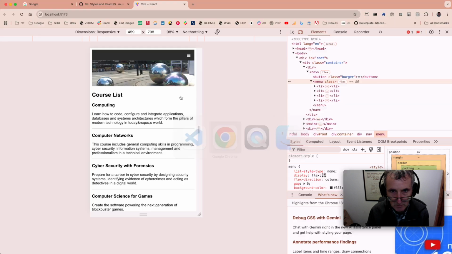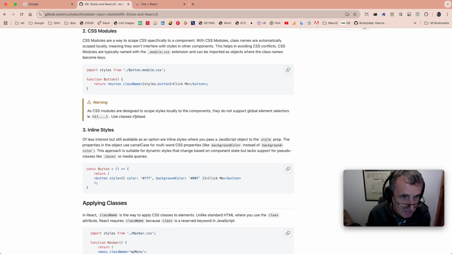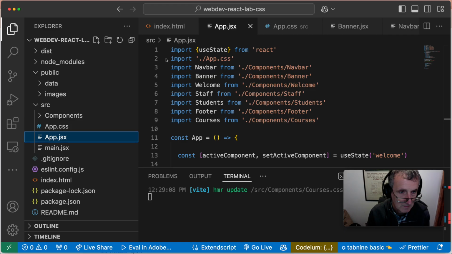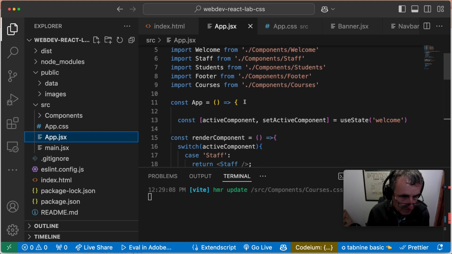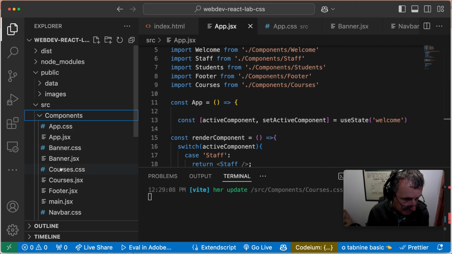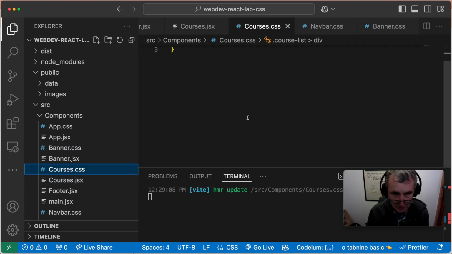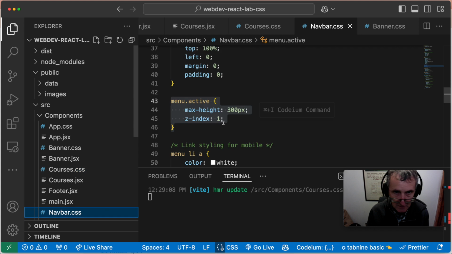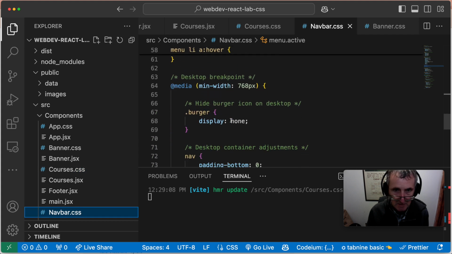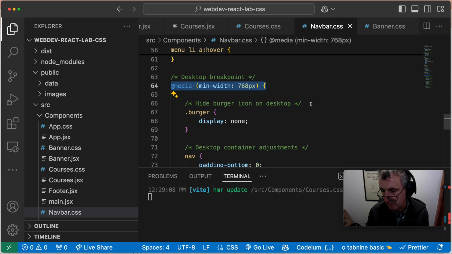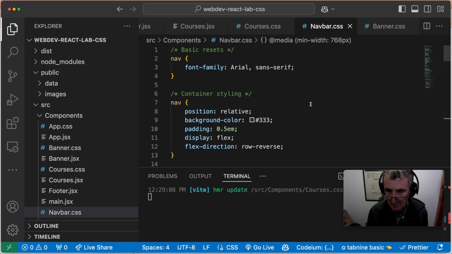If you wanted to, you could use the idea of these modules to abstract things away a little bit more, but even when you've got loads of components loaded in like that, that can still have the same kind of polluting issue. But this idea of just separating these classes out means your life should become a little bit more manageable when you're styling things up. And we can be using media queries to set those different styles for the likes of a desktop.